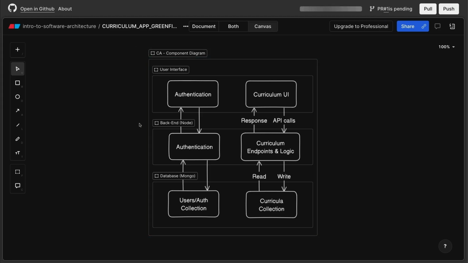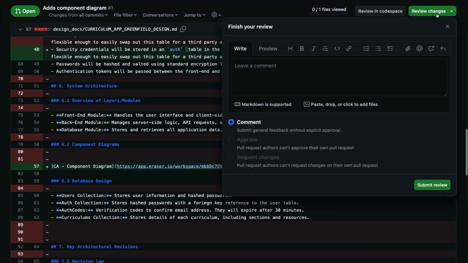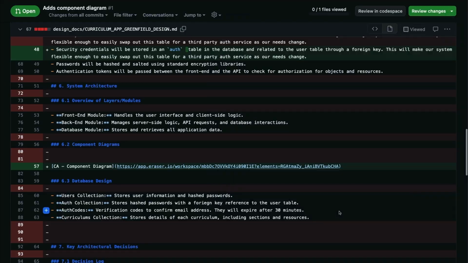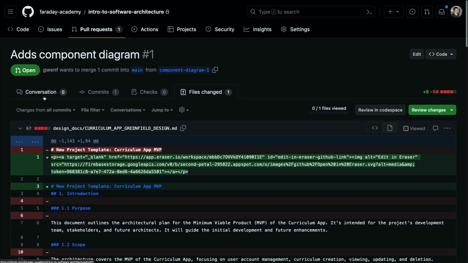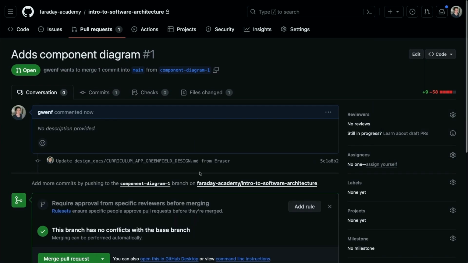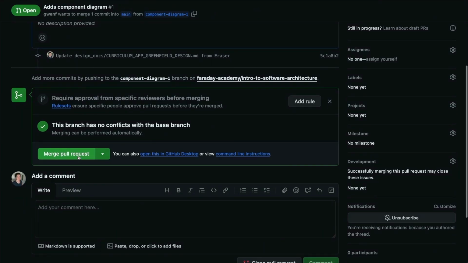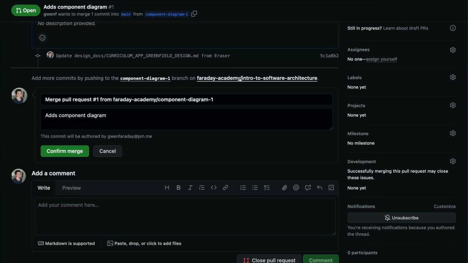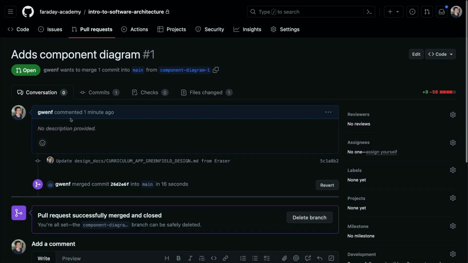Okay, so that takes me to the diagram inside of Eraser, and I guess this can be embedded now. So let me go back. Oh, I can't approve my own PR. I'm the one who made this PR. But I can just merge.